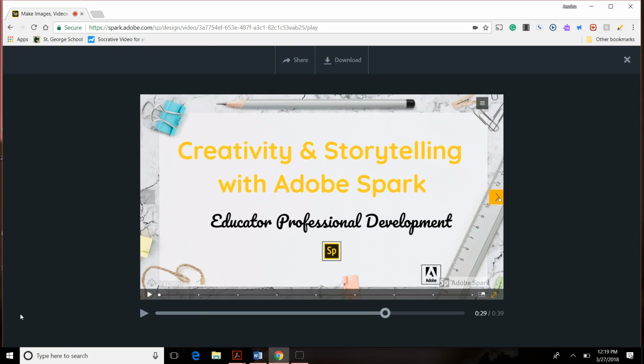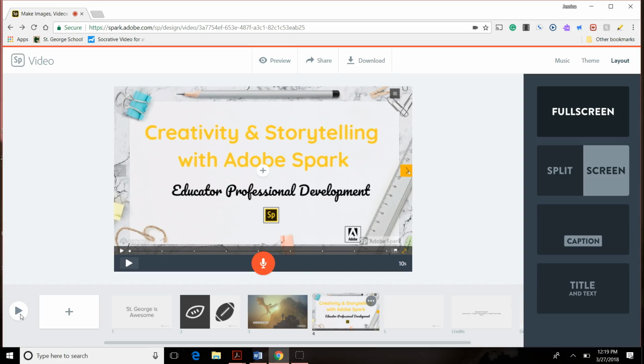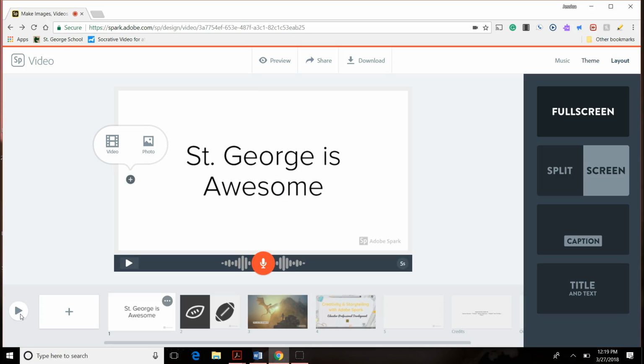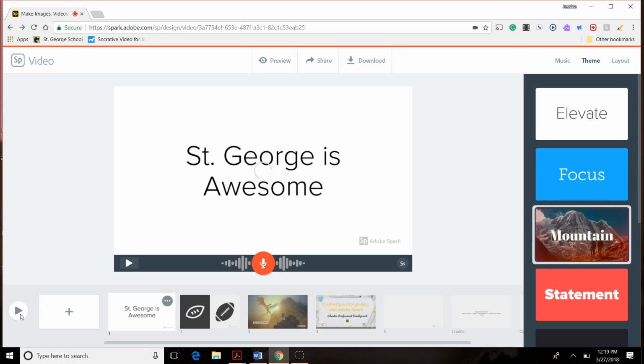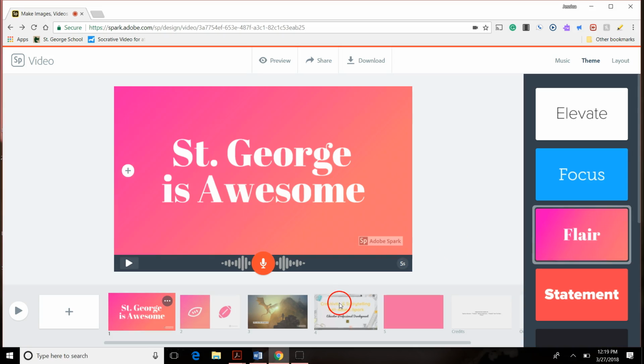Now let's take a look at how I can make my Spark video more creative and exciting looking. I would go up here to Theme, select the theme that I would like to use. Today I'm going to use this one. And it adds color and font and backgrounds to my Spark video. And you can see down here at the bottom, it changes it according to what's going on.